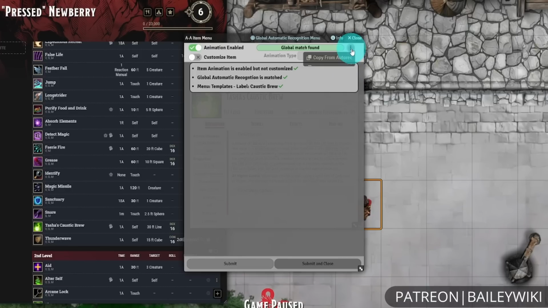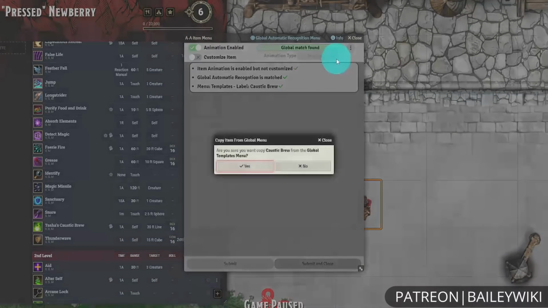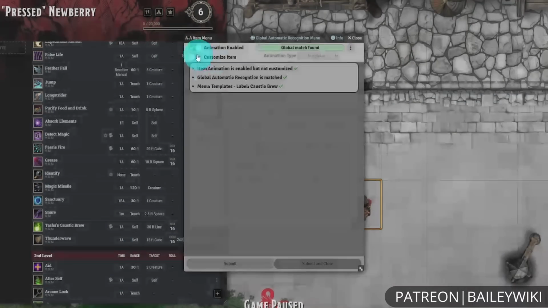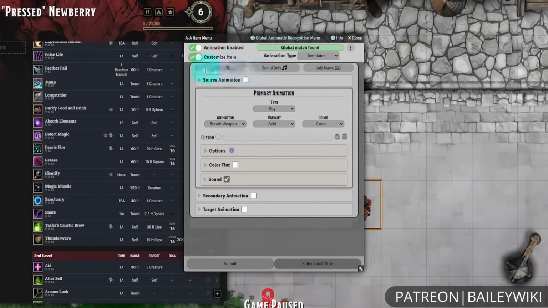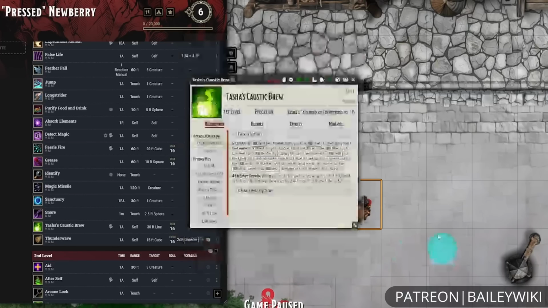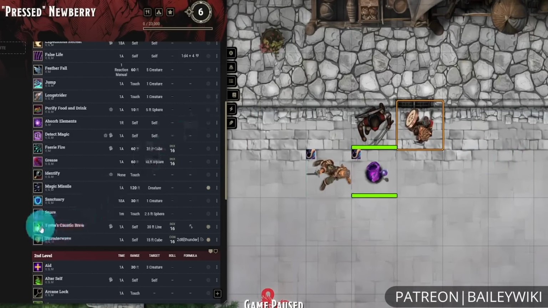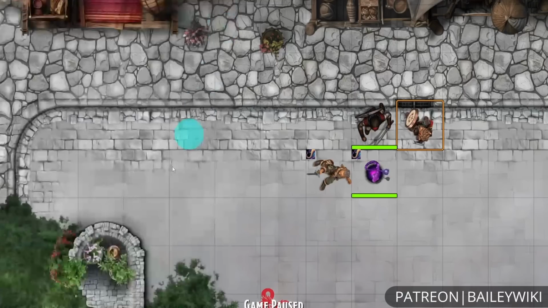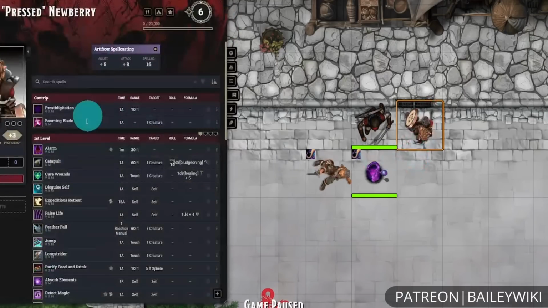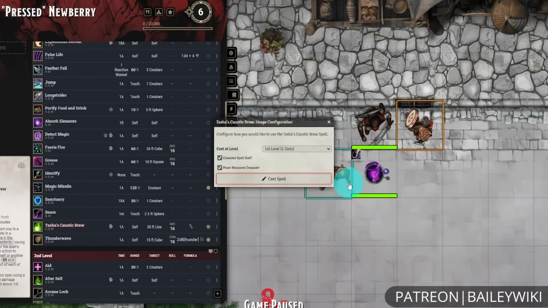So the way they would normally do that is to copy from the auto recommendation, and this is going to give you kind of the best starting point. And then they can select customize item, and they can adjust this so that, say, this is going to be purple. We've got videos on automated animations, so if you want a more in-depth look, you can take a look there. Right now, we're just going to do this as a basic demonstration. I don't have this prepared, so I'm going to go ahead and cast it from the sheet.